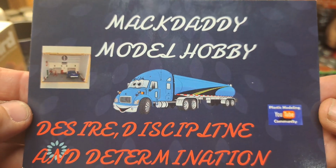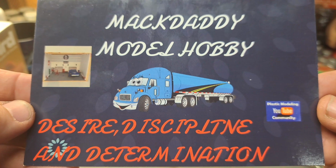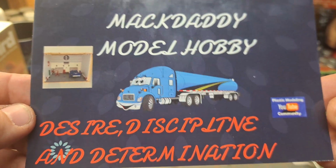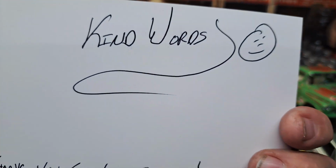That's one that I stare at at Hobby Lobby, but I don't know if I lack the ambition or it's just because of the price, haven't pulled the trigger yet. But one of these days I'd like to, because I do have a lowboy that would look really good on it. But anyway, Steven, I appreciate the kind words on the back.